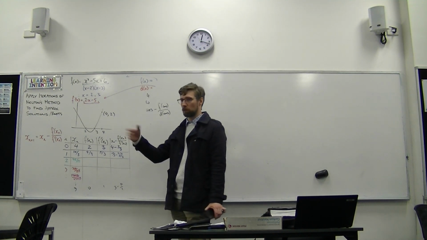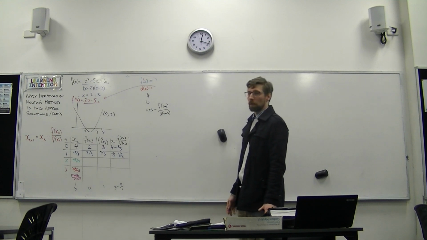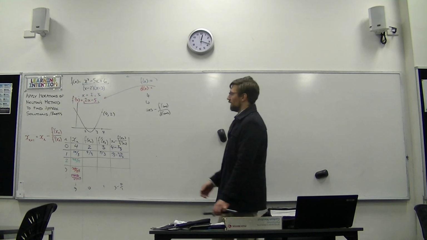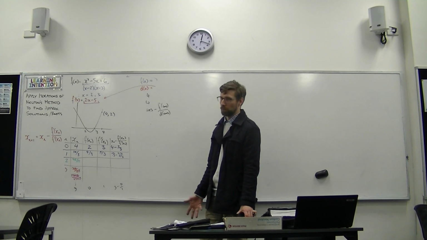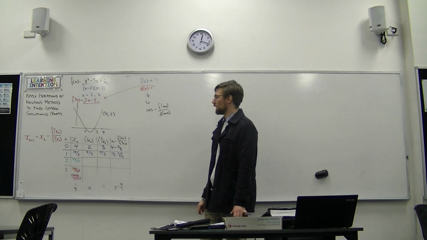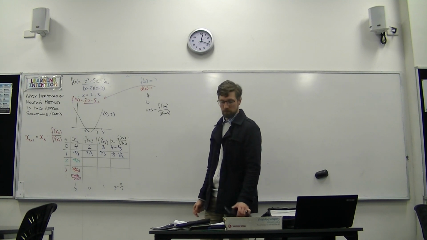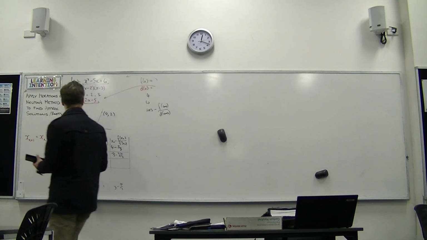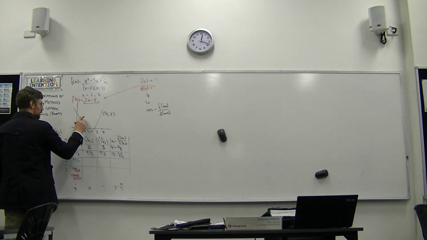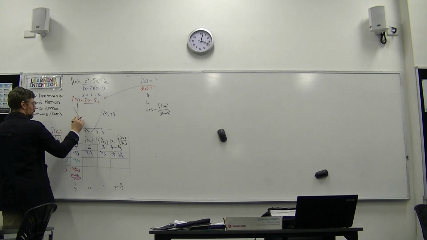Or at least if you do it in decimal. But that's only 1 intercept. So, the next thing to note is, did we get all the intercepts? No. We got 1 of them. How might we get the other one? Maybe put in like 1? Right. Instead of starting with 4, we can start with 1 or 2. But how would we know where to start?